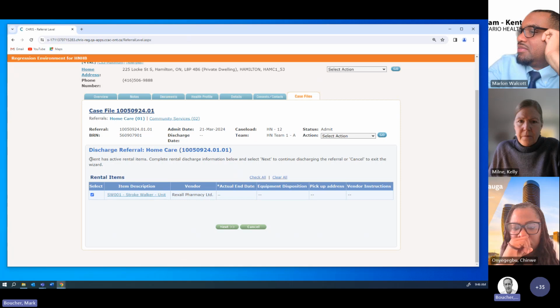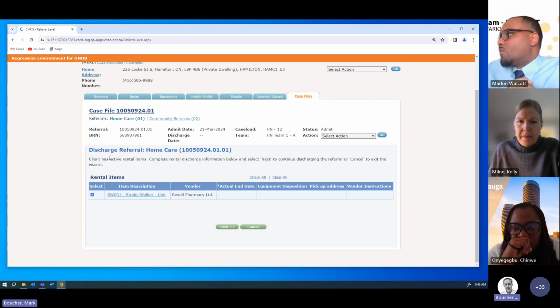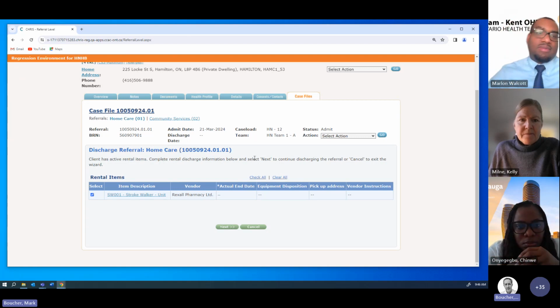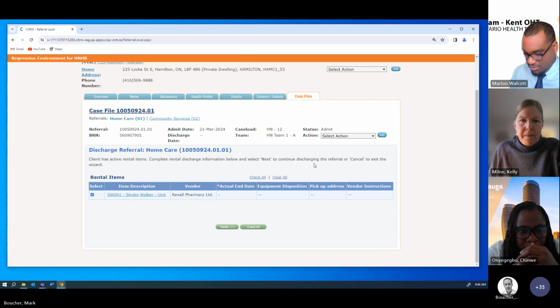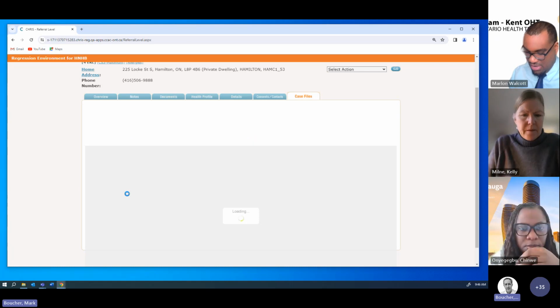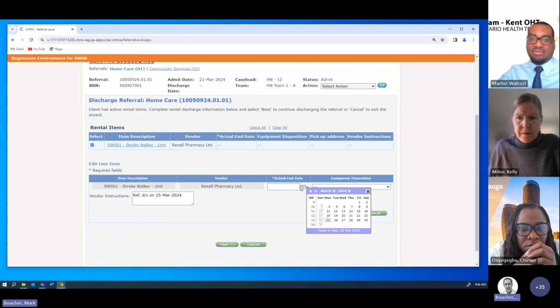and it tells you at the top of every section what you need to do. They have some rental items. We have to complete the rental discharge information and then click next to continue. If I click on the hyperlink, it takes me into the equipment screen, and I can indicate that the pickup date, the actual end date, is going to be today or whatever it might be.